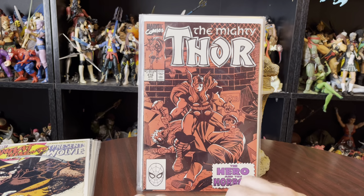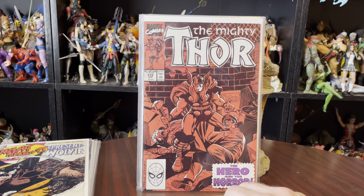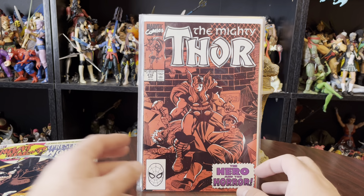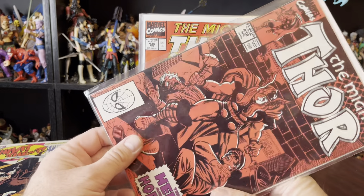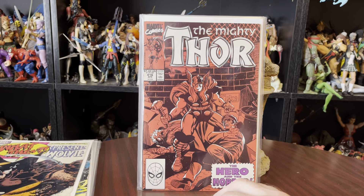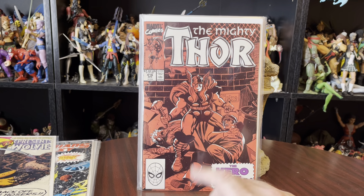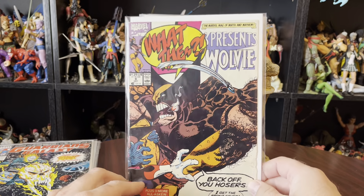Another issue of Thor, 416. I'll have to see. I love this cover — that whole red cover looks very cool. It's kind of like Jack Kirby art. I mean, it's not, but it's got a Kirby feel to it. It looks very cool. Plus, I have another lot that I purchased recently of Thor comics that I was looking forward to running through also.